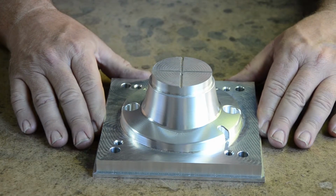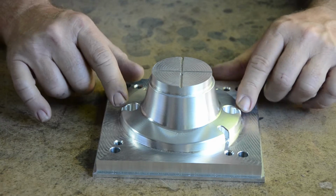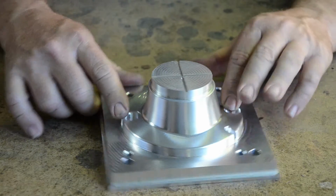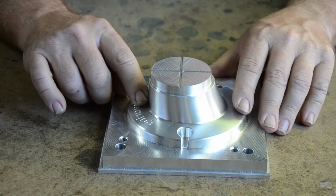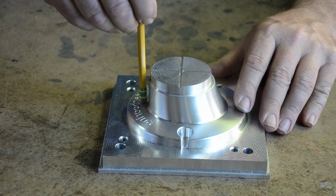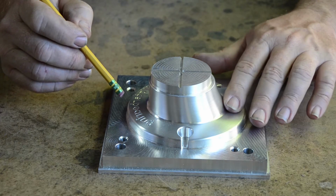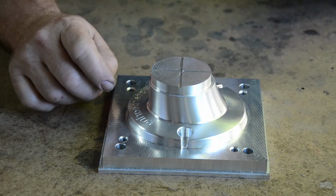Okay, so from that, I hope you got a sense of how this was done in stages. And sort of the technical, for me, the hard part was figuring out how I was going to get into these bosses and some of these steeper areas. Presumably, you could get a cutter that's really, really long, right? The problem with that is they flop around a lot, and they're not very rigid, so the surface finishes that you get are really not that good. And there's also always a chance that with something that long you break it.